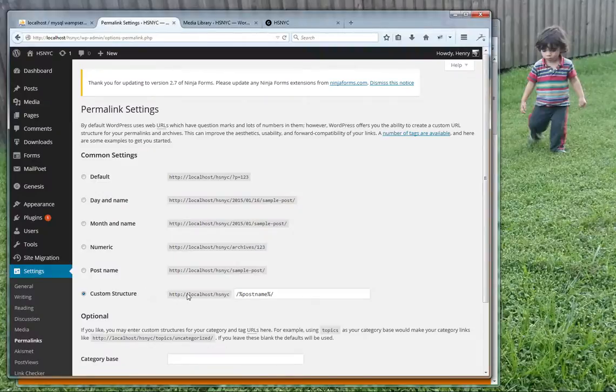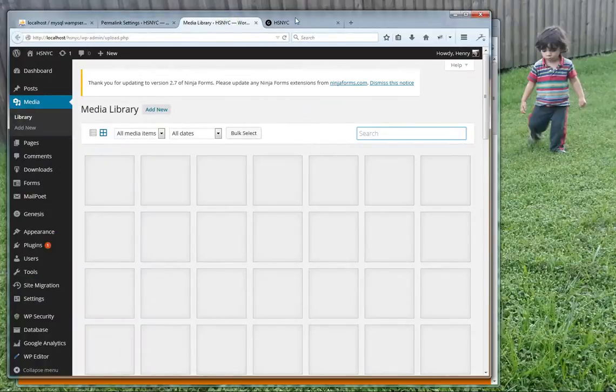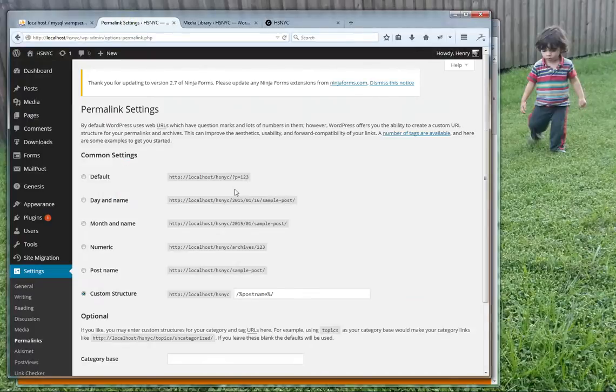And what happened was that I was changing the permalink settings before transferring the website to my live server. So I changed it over to default and saved the settings, and this is what happened. So I tried to change it back to the custom structure that I had before to see if it would fix the problem, and it didn't. The problem still persists. So I went up to Google and started searching on some forums to see if I can find the solution and if people have encountered this before. And there are several suggestions out there, but unfortunately none of them work for me. So I decided to share my solution here in the hopes that it can help you if you find yourself in a similar issue.